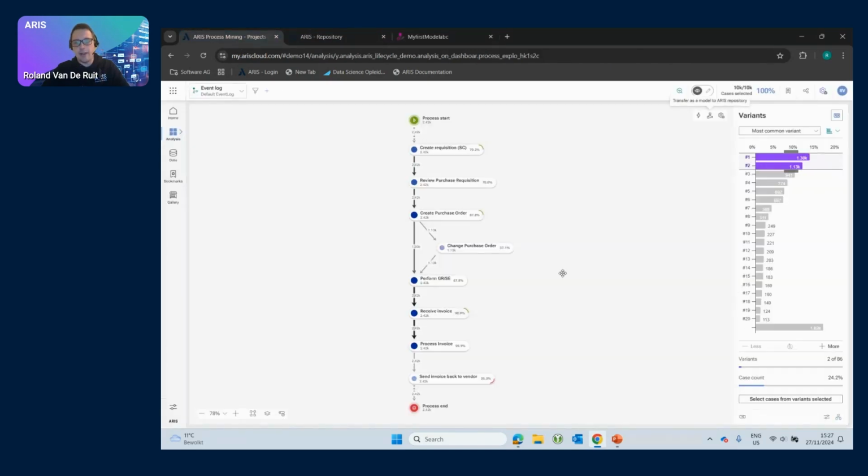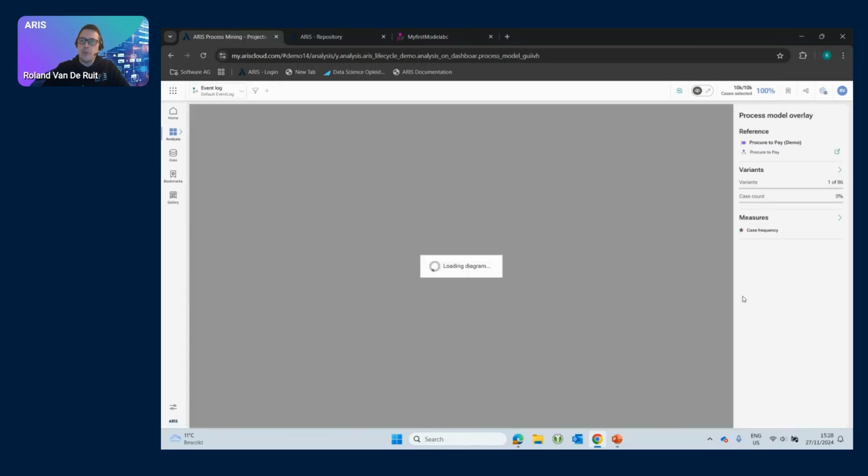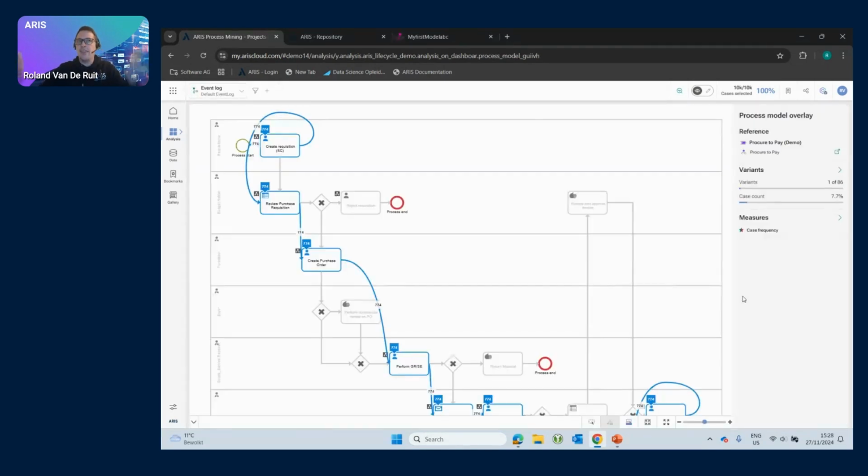Jumping back to process mining, going back to making sense of some of this complexity, another way that I think is really helpful is through something we call the model overlay. And again, this is one of those points where we really bring those worlds of a more static design model together with the dynamics and the visualizations of a mined process.